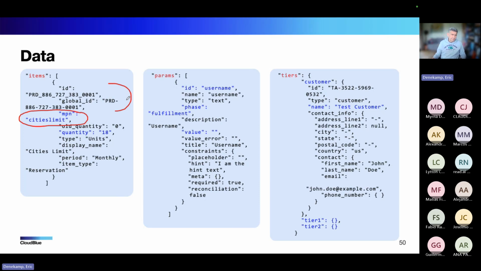Then we've got our parameters. As we said, we have multiple parameters. In our case, it is the email address or email as the ordering parameter, and we've got two fulfillment parameters, which is customer ID as well as license code. And then we've got the tiers where we can pick up a test customer. In our case, this is for the other application that doesn't work anymore, but we're going to use this piece, first name, last name.